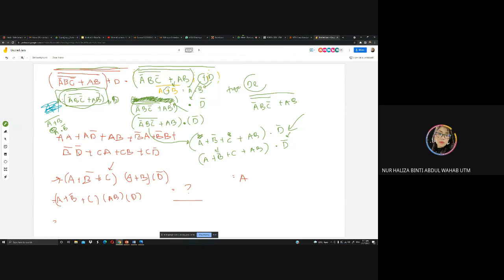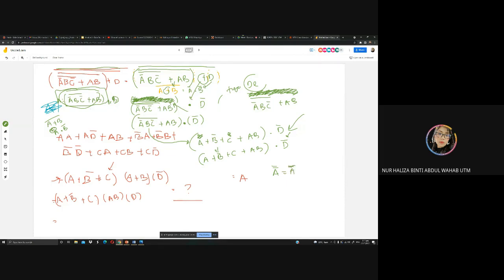After you put the De Morgan theorem, you have another bar. If you do the 2 times also, normally you will get the correct answer. But to simplify it, you just remove because this bar is referring to a similar answer. So if you have 2 bar, you can remove.